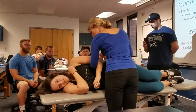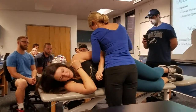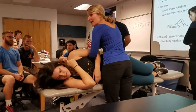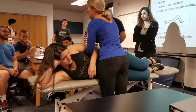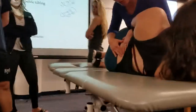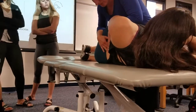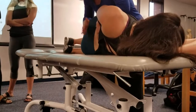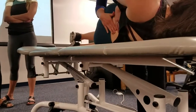So what I can do, just like we did with our mobility test, I can find whichever specific level or just the region — you might not be able to localize a specific level. And then I'll just rotate her back till I feel that segment start to move. Then I can just do oscillation. I'm mobilizing just her pelvis here.